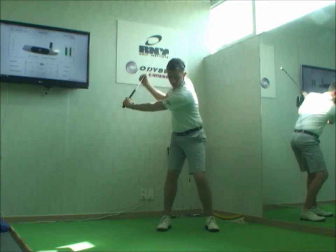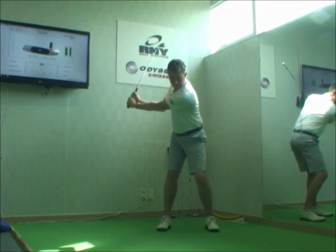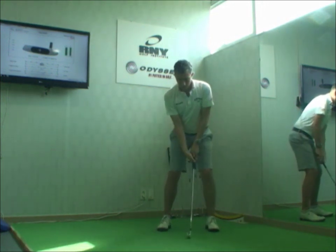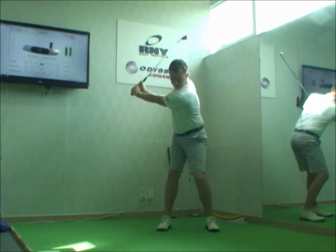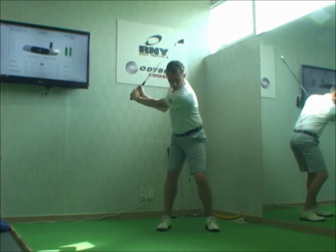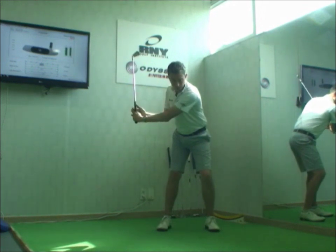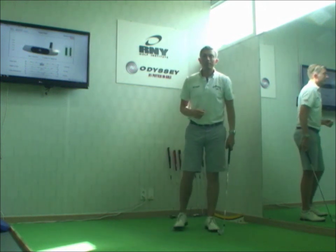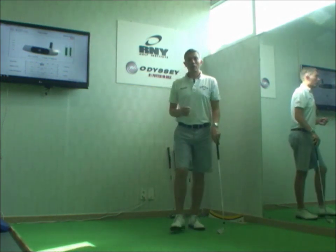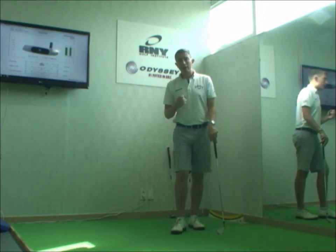Once you have that feeling, slide your right hand down the club and get a feeling for what that would feel like in the swing. Once you have that feeling, you can take your address as normal and try to repeat that same movement. From here, it's going to be a lot easier to start your swing from the ground up, accelerating correctly. Your arms and the club will be matched up, and you'll be able to compress the ball with good club head speed. Give that drill a try if you're somebody struggling to turn their shoulders correctly in the backswing, keeping your arms connected to that turn.